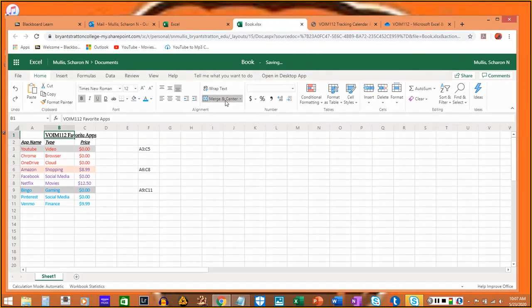So, and then click merge and center. Yep. So you have a lot of different options, which you'll probably use a couple of these throughout the semester. But it's good that everybody is using the proper terminology to tell each other where certain ribbons are located.